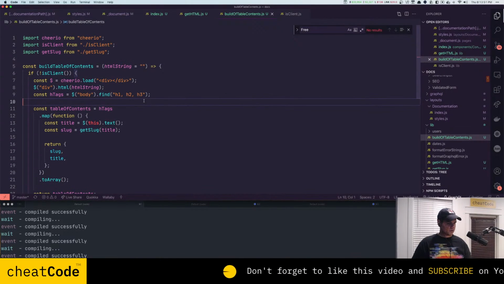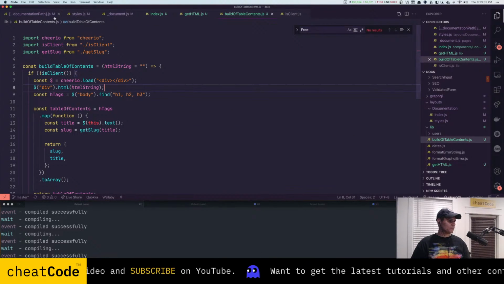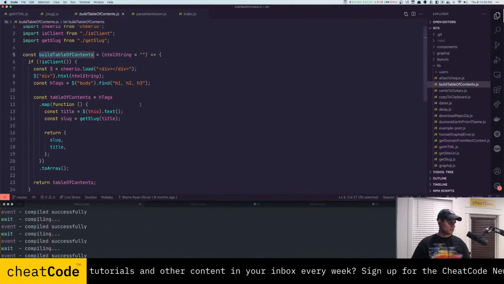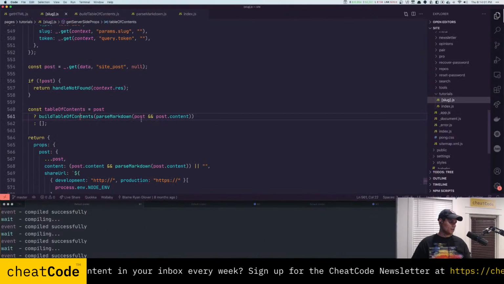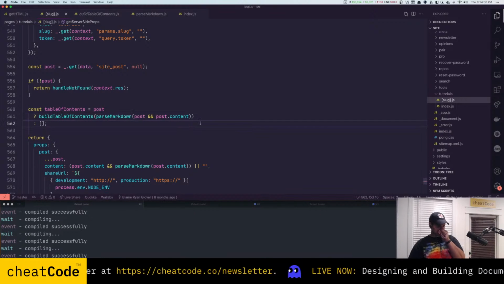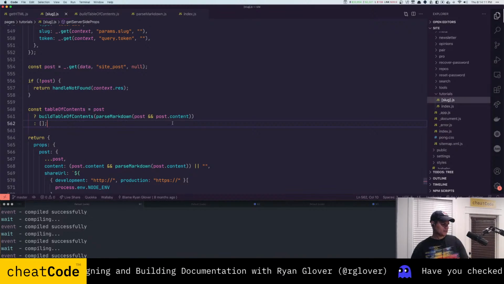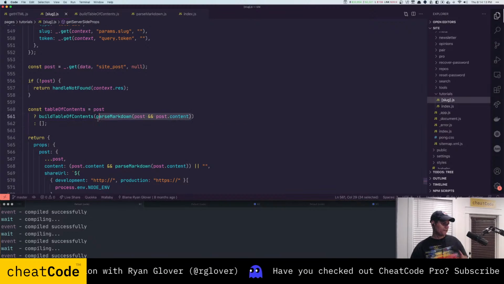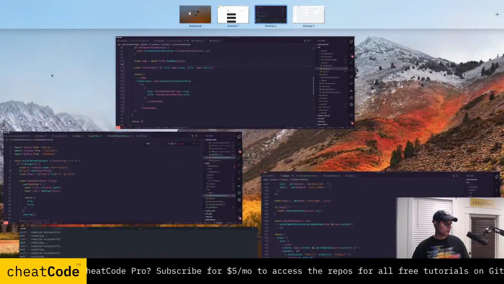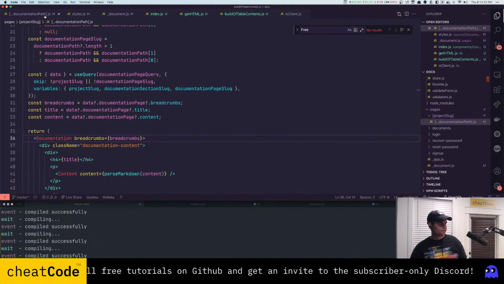So build table of contents. Did I put that in the right place? Yeah, okay. So build table of contents. We came to that conclusion because we were looking at the site and I was trying to figure out how the hell does this work. So that's what I do. Excuse me. So I build the table of contents off of the HTML parsed from the Markdown. Okay, got it. In case that doesn't make sense, don't worry. We will check it out in just a tick.